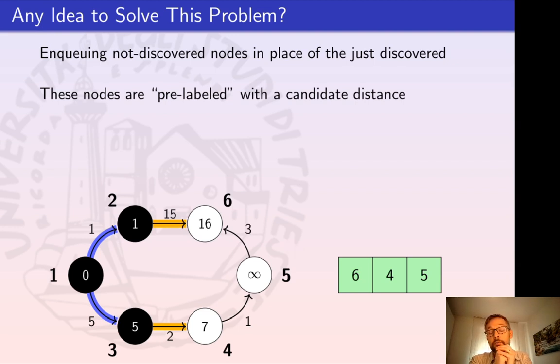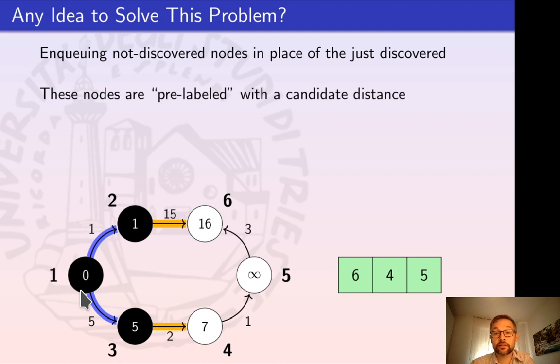Well, we can observe that if we take the node whose labeled distance, let's say candidate distance, is the smallest one among the white nodes, for sure that distance cannot be decreased by passing through the other nodes. So I cannot decrease the distance 7 by passing through 6 or 5, simply because this is the smallest distance among the white nodes. So for sure, since this candidate distance has been computed starting from the black nodes, this is the right distance for 4. I cannot decrease it by moving along 6 or 5, and this is the smallest distance passing by the black nodes. So this is the exact distance of 4 from 1.